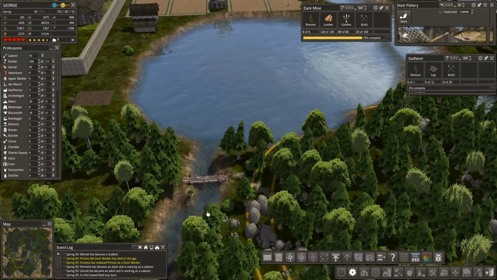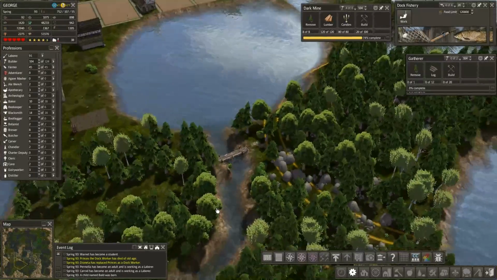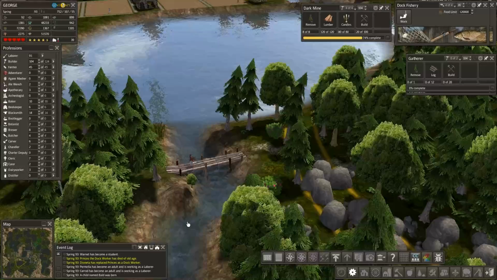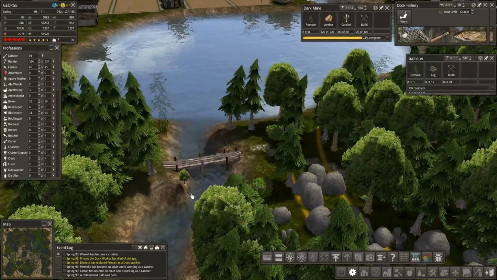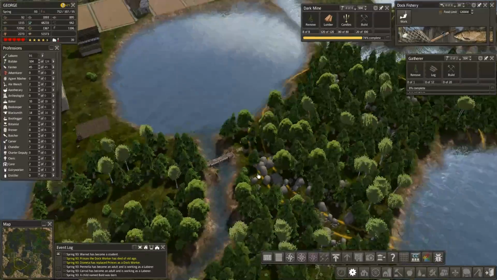finished. So I tried to get kind of a river going here again. Actually, I kind of like that. Got one little tree just growing right there on the side. Yeah, we'll leave it like that. I was going to take that little bump down, but nope, that's good.